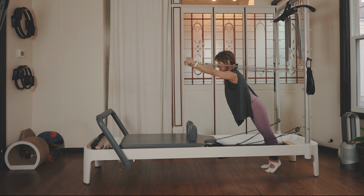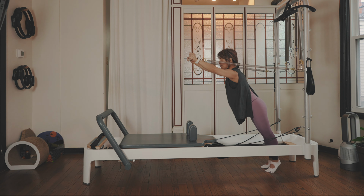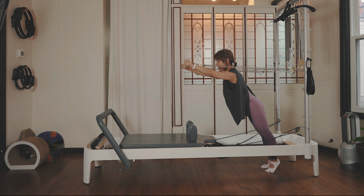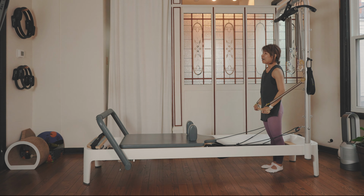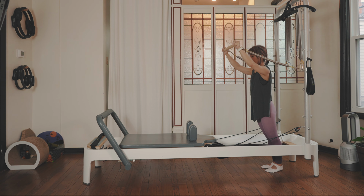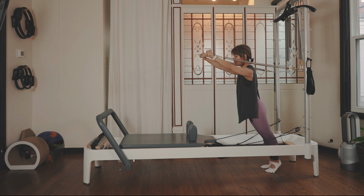Breathe. Three. Two. Tuck your tail under. One. Good. Then lean back and coming back. Okay. One more thing. From here, reach arms forward. If you like, lift your heels up.